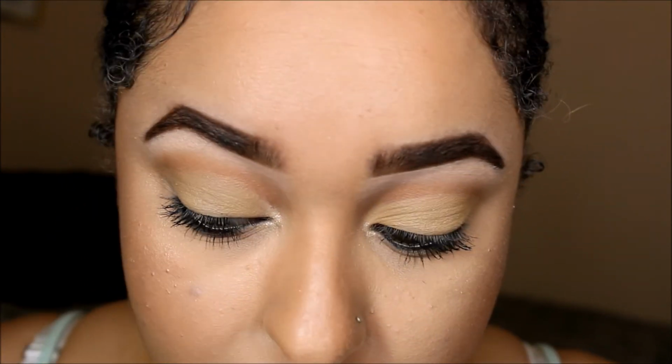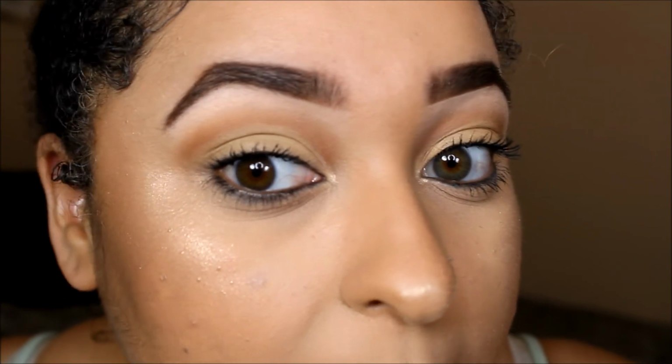Alrighty, and that is pretty much what I do. I'm going to apply some lashes so that you can see the difference between how it looks with the mascara and the lashes. I'm going to apply that off camera. But yeah, this is it. It's really simple, easy, cute, a cut crease for hooded eyes. So give me a sec and I'll be right back.